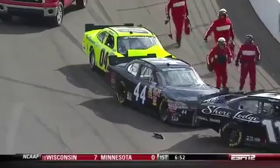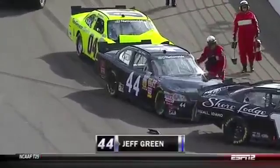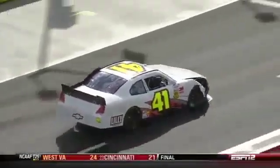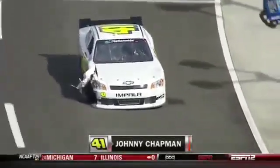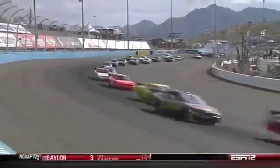A lot of damage to Matt Frahm's car. The 04 also of Tim Andrews involved in this. We mentioned the 44 of Jeff Green. As it all jammed up. And everybody was telling us, DJ, it is basically single file through that corner. Yeah, and as Andy pointed out, I couldn't believe when I was looking back on the back stretch through the dog leg that they were already 3 wide through there. And you can't even get into turn 3 2 wide right now. Let's see what happened here.